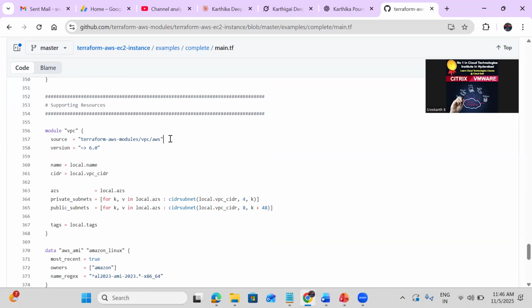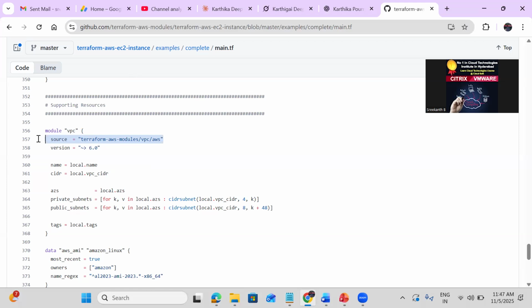And what is the source they have specified here?